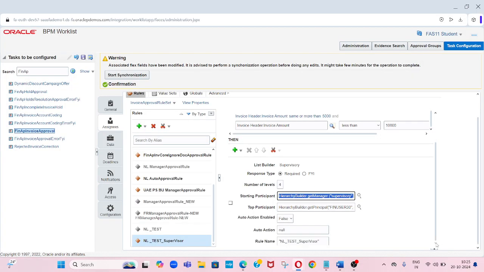Okay, and then top participant. As per the Oracle standard, in the rules, we can provide this is the final participant where you can approve it. So this is the common configuration which you need to provide here.